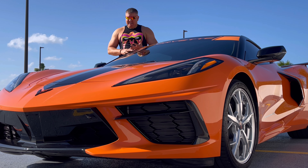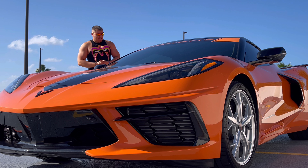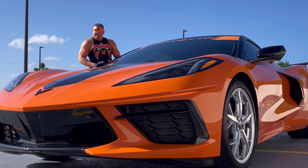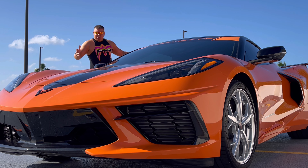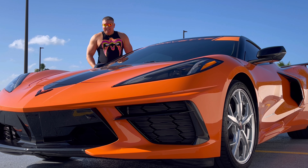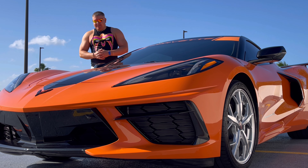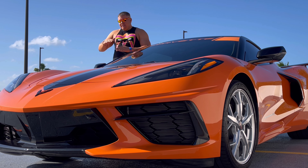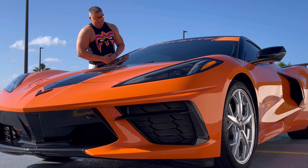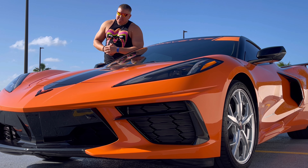Number two — I've thought about this all night, I don't have many negatives. I don't want to shortchange this video. I guess it could be a little lower stock. I really don't want to lower this car — I lowered a Porsche and it's a liability. It looks better, and putting spacers on it makes it look better too. I'd say a little bit lower. This is not a Z51 package, it's a 2LT — I should have gotten it. It's used technically; I got it with 51 miles on it.